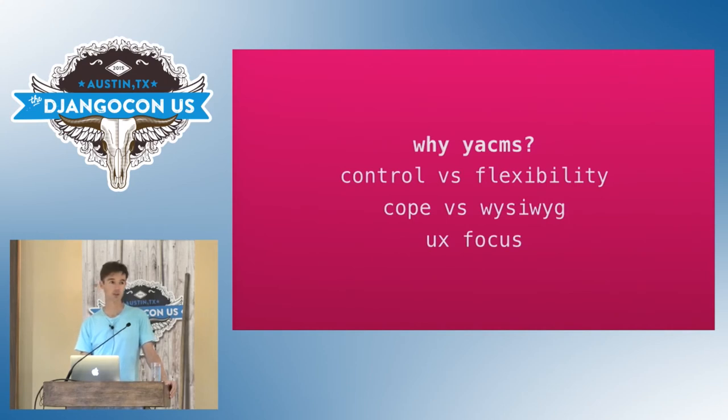There are some very established projects. Mezzanine is one — we used it for a project two years ago and liked it, and in fact some of Wagtail is inspired by Mezzanine's key principles. And Django CMS, of course, is very powerful and very mature. We recently inherited a Django CMS project for a UK government aid project and it's going well. But there are some fundamental differences in our approach.